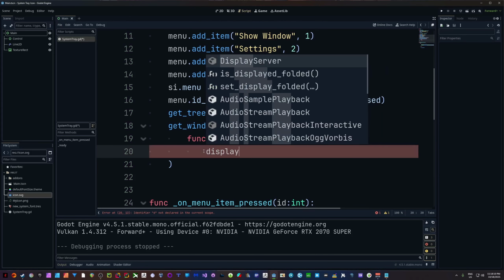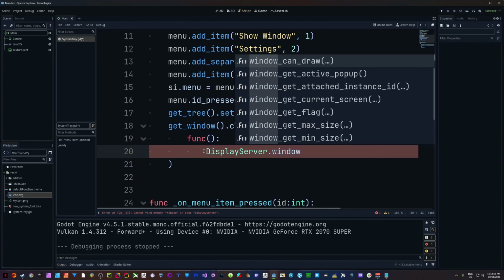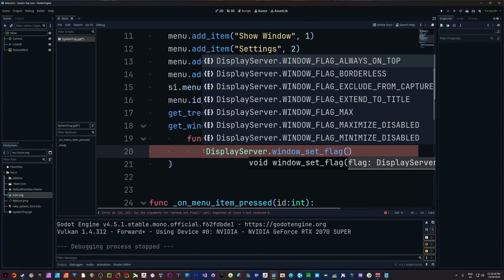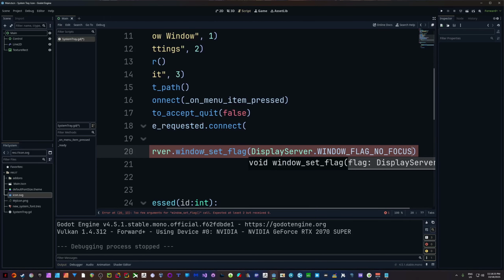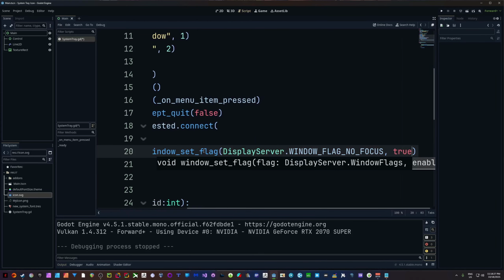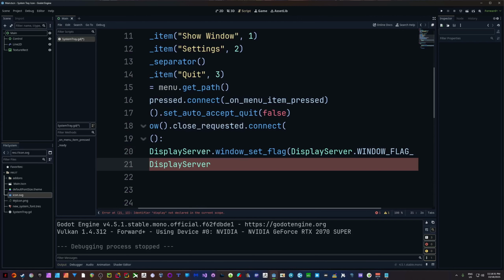We're going to start from the display server dot window set flag. And the one we're going to set is the flag no focus, set that to true. And we're going to go back to that display server window set.